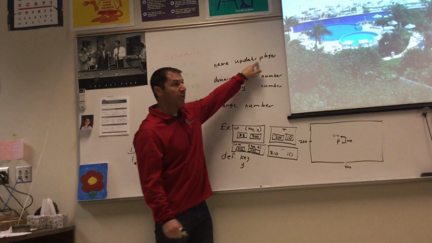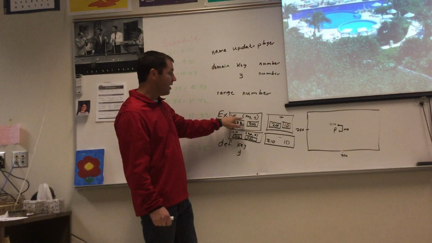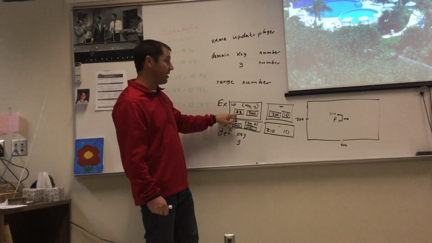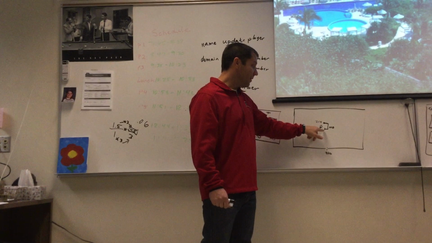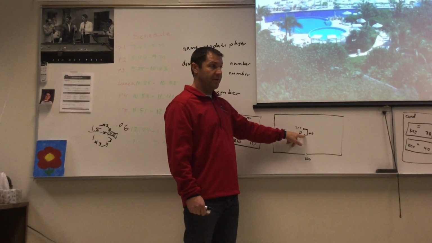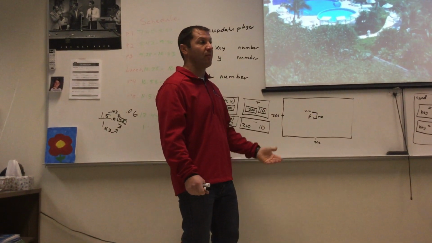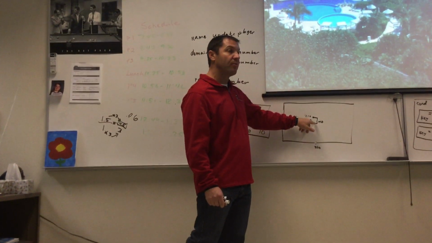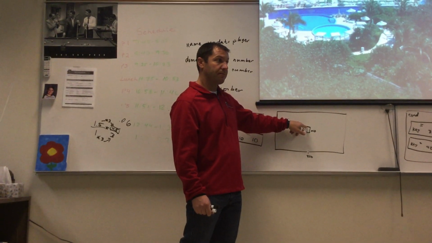I abbreviated update player as UP. Okay? So update player, it takes in a key and a Y. The key we're starting off with is 38, that's our up key. And our Y is going to start off right now at 200. So our player stands right here, right at 200 at the very beginning, okay? And to be honest with you, a lot of times you have to make a move right off the bat. Your player's got to move somewhere, right? So we're going to say that we hit the up key, and we want our player to move from right here to right here, okay?